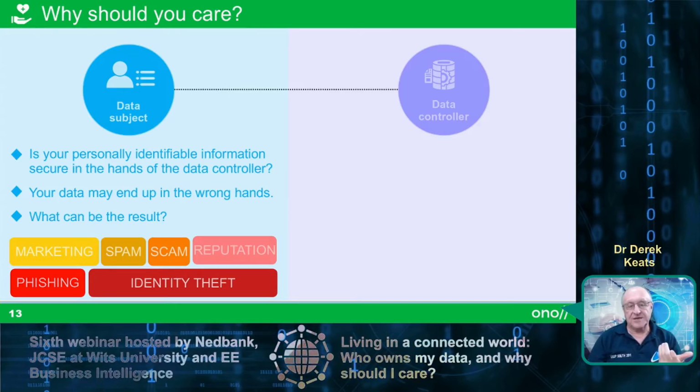Your reputation can be harmed. I know a couple of friends of mine had their accounts hacked on Facebook. The hacker sent out videos. Those videos were actually links to sites that probably most people wouldn't want to go and have a look at. And that person's reputation, if they didn't know that their account was hacked, was harmed.